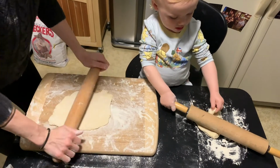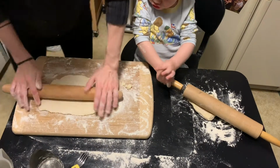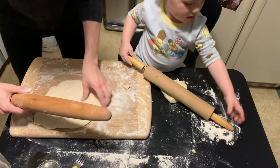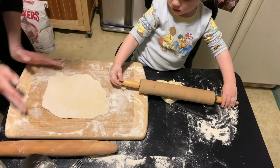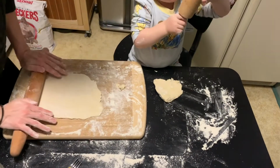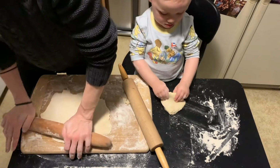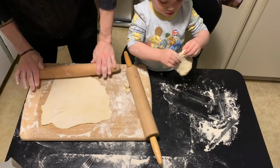This is a good project, or a good part of the process, for older kiddos who are helping you. Continue rolling out until it gets really thin and really stretched out. It'll probably wind up being around the size of this board to begin with. And don't be surprised if it gives you a hard time as you're doing that too.